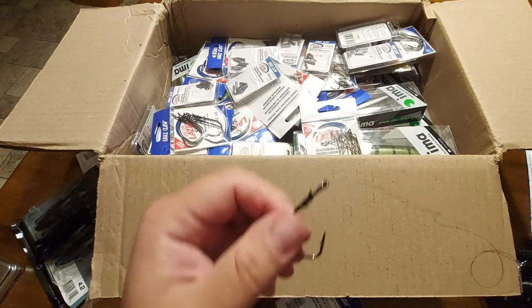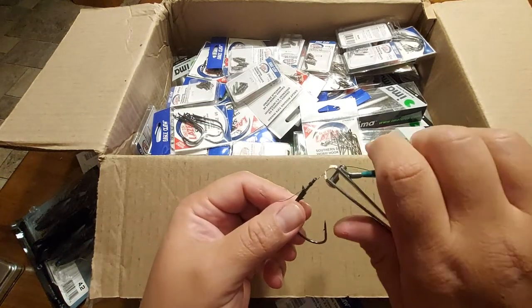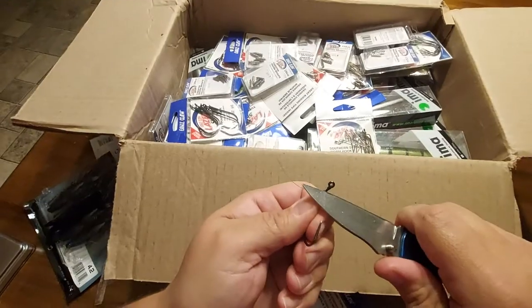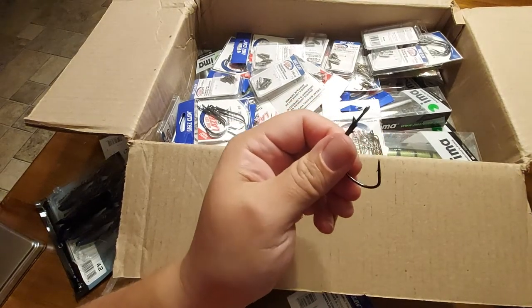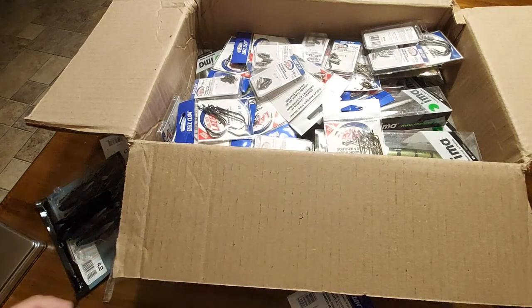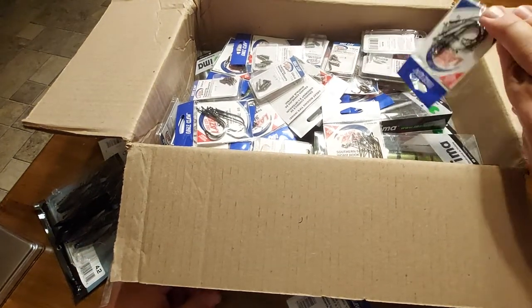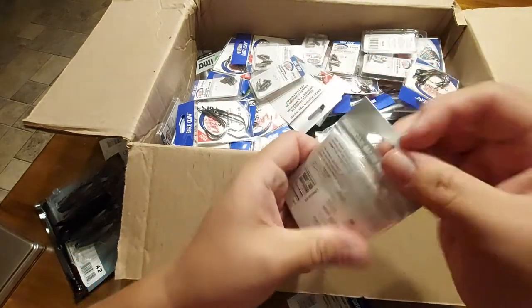Okay, here's this. Let me take it off of this. Give me one second. And I'll show you on a different thing. See, this is basically like a traditional flipping style hook. It has that kind of barb on it. But I'm going to show you on another style hook that you can do basically the exact same thing. Alright, here you go. Here's your sprout hooks.